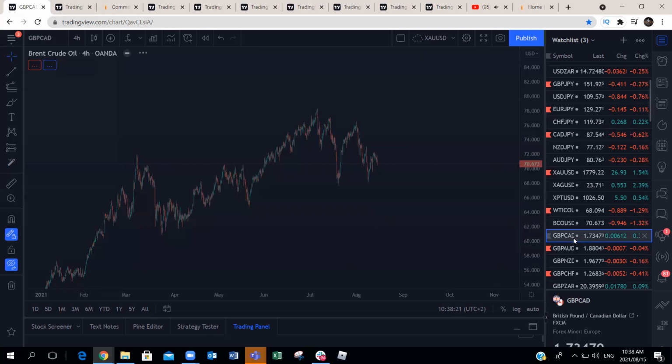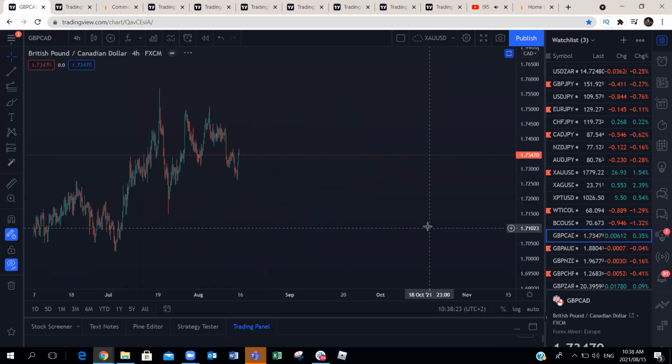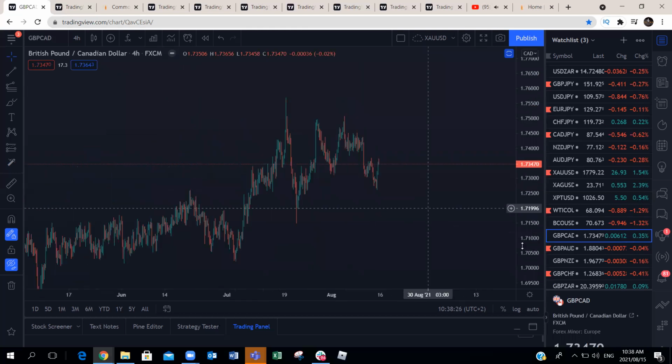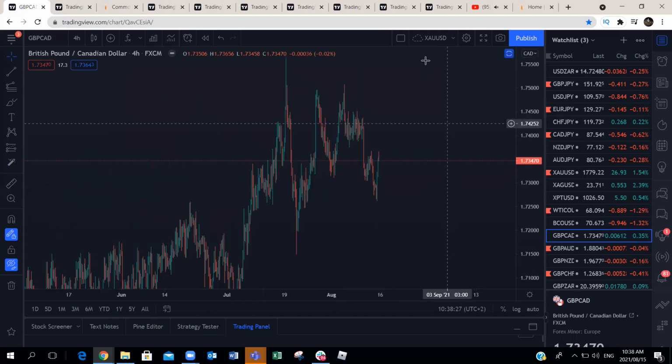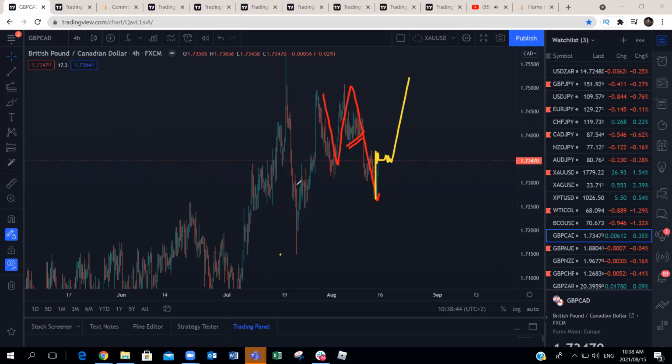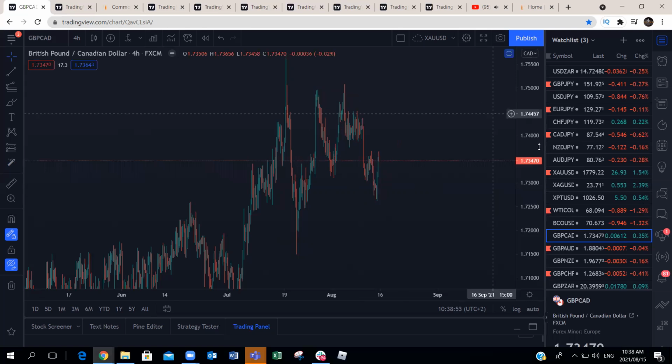Let's go through the pound pairs. You've seen the forecast here in the beginning during trade recaps on pound CAD, expecting this one to drop from here. This was a setup in the week. We took this one live in the trading room. So we've made a move to the downside here. These are 3 waves. Now we're expecting pound CAD to start pushing to the upside. Now a continuation pattern here, we should see pound CAD make a move to the upside. Now watch out for this for more upside here on pound CAD. Okay, so that's what we have there.